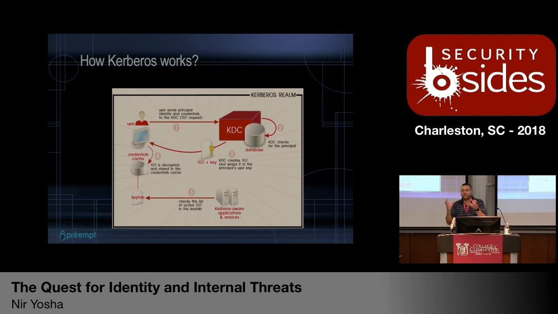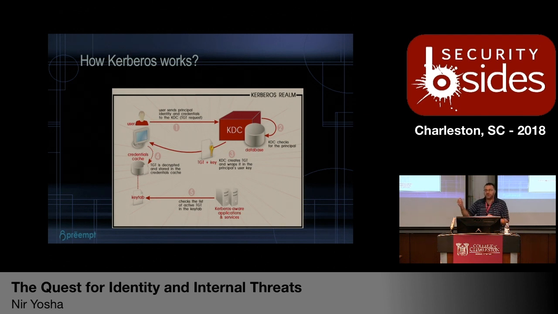So there's basically two tickets that you're using, and it's kind of like when you're going into an amusement park. You're getting one ticket, the TGT, the ticket granting ticket, which just allows you to get into the park, but doesn't allow you to go on any of the rides. And then the other one is a ticket that has to do with the service that you want to access. So it's going to be a service ticket, and the service ticket is allowing you to access only a specific service, okay? Like only the printer, or only the finance app, or only whatever. So that's exactly how Kerberos works.